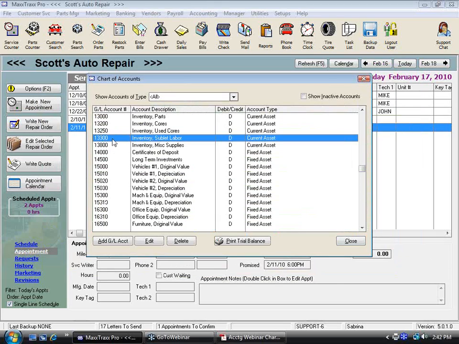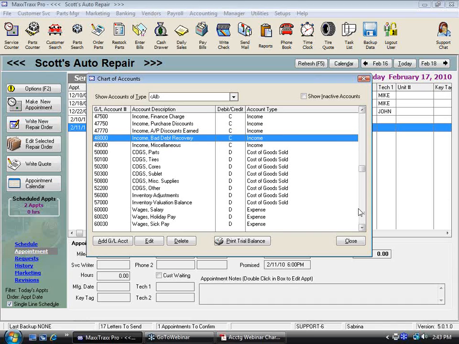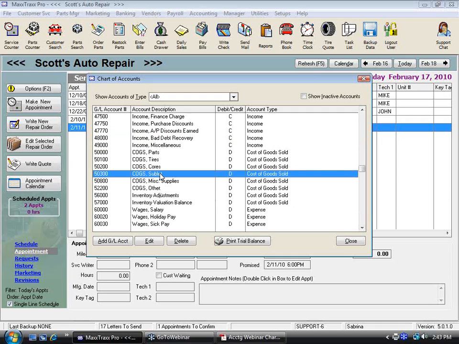And then again, when you put that sublet onto your repair order, it can have a red circle with a slash through it too, just like a part. And it will prompt you, Gail, did you get those rotors invoice from whomever, your machine shop, entered into the system? Because what's going to happen when we close our RO, or pay it and post it, it's going to take it from 13,000 account and dump it down to our 50,000 account. Let's take a peek where that would go. Cost of goods sold sublet. So again, that's why it has to have a cost.